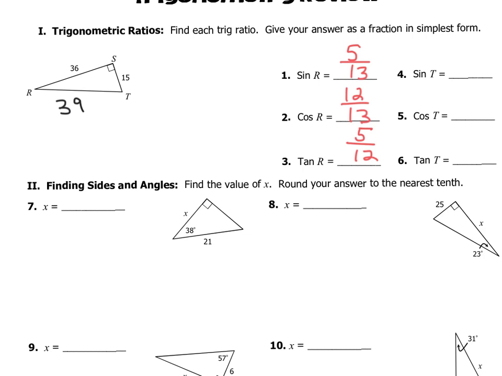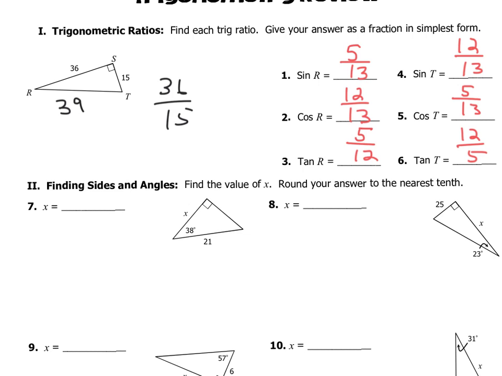Now we're focusing on the angle T. So the sine of T is opposite over hypotenuse, so it'll be 36 divided by 39. So we get 12 divided by 13 for that particular ratio. Number 5, we have the cosine of t, so we'll need the adjacent divided by the hypotenuse, and that'll be 15 divided by 39. And then finally we have the tan of t, which is opposite over adjacent, so 36 divided by 15. And so we have our last ratio, so that will be 12 divided by 5.